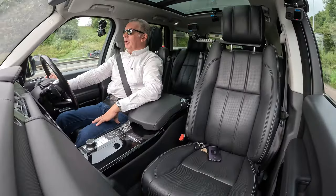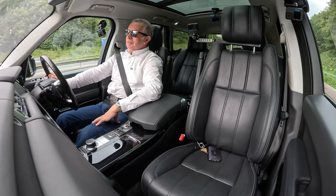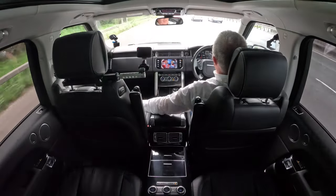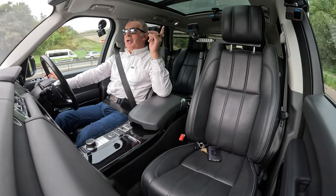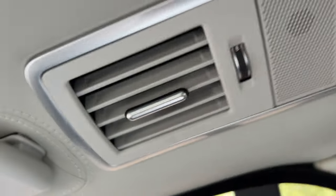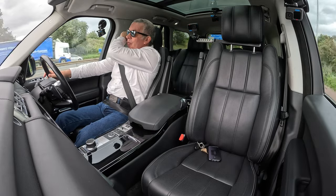We're doing 50 at the moment — traffic's terrible here. I've got cool air coming through the perforations in the seat, the air con is on. In the rear it's got its own air con controls, but you've also got vents in the roof, so air comes from up top as well as from the standard vents.